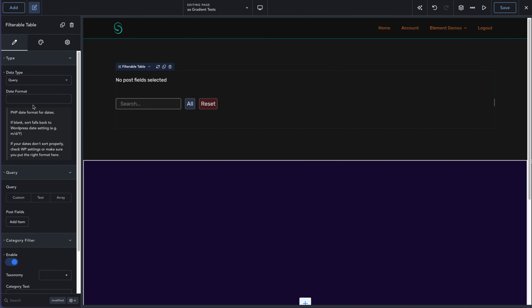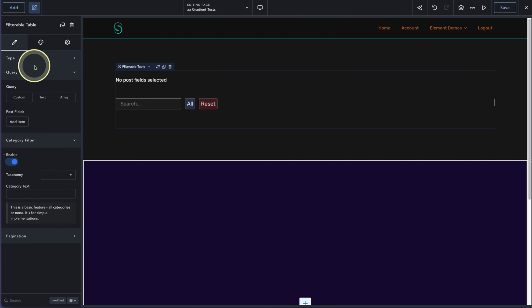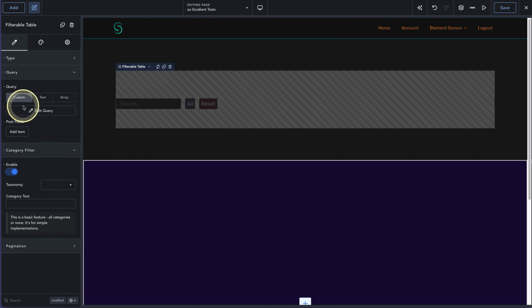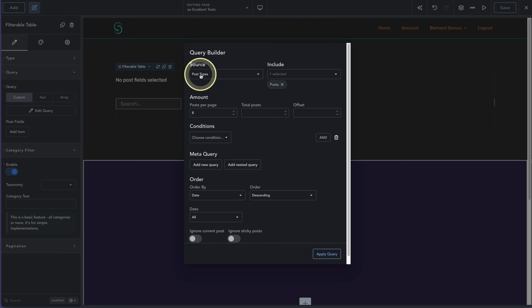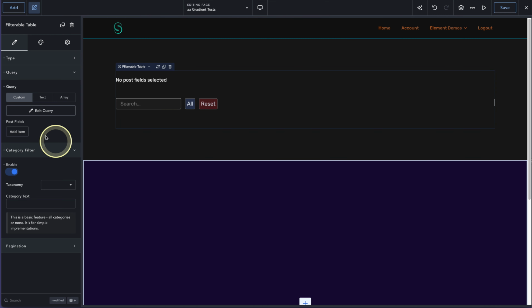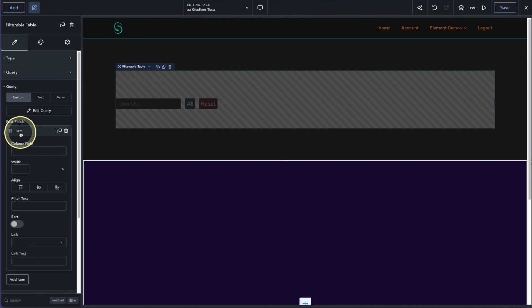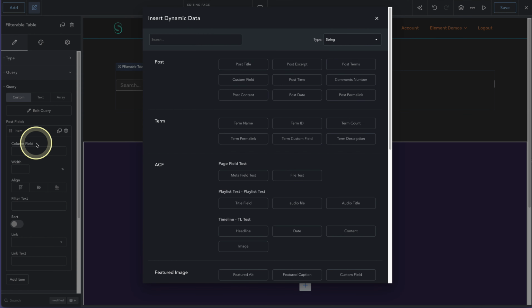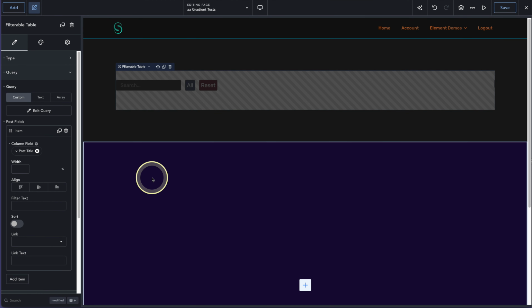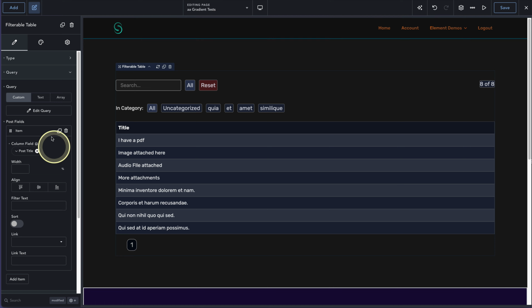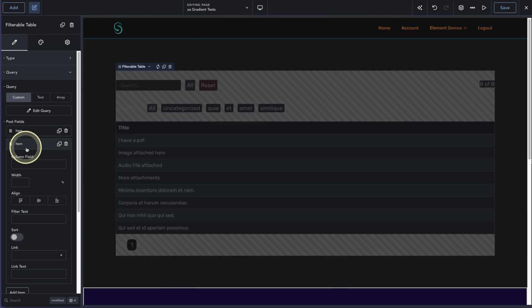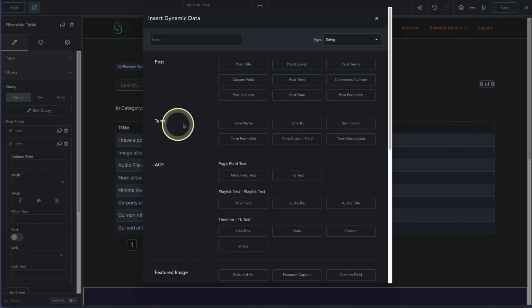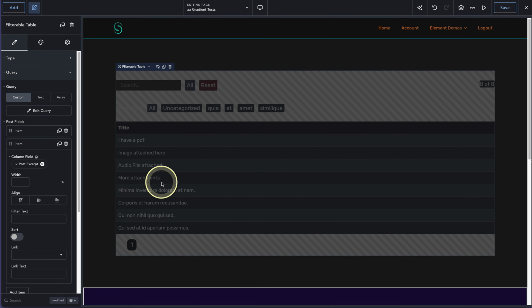So similar to the repeater, we've got a query type, so now we need to tell it what to query. I'm going to just query posts, but you can do the same old query as you would with any other part of Breakdance. So query your posts, and then we will add fields, and again you add fields similarly to how we did with the repeater. So if I select the field, I can choose post title, and if I want to add another field, select the field, and I can choose my post excerpt, for example.